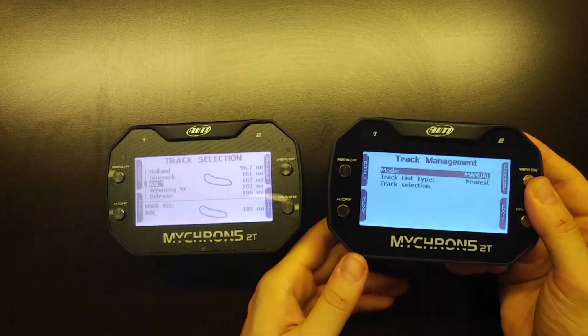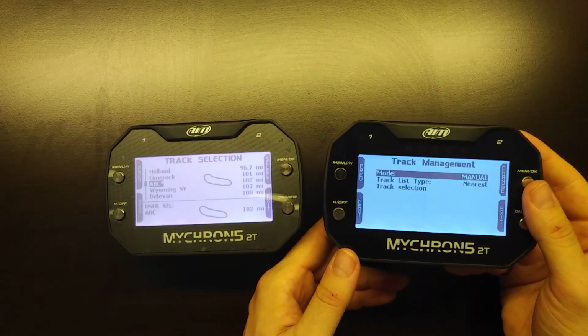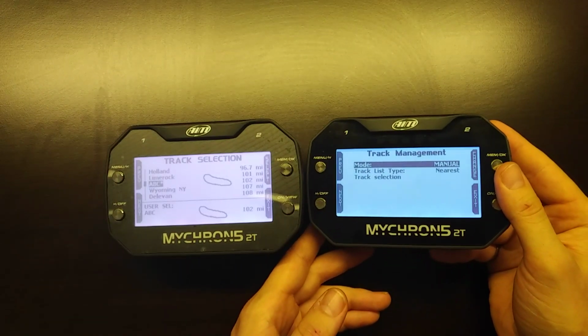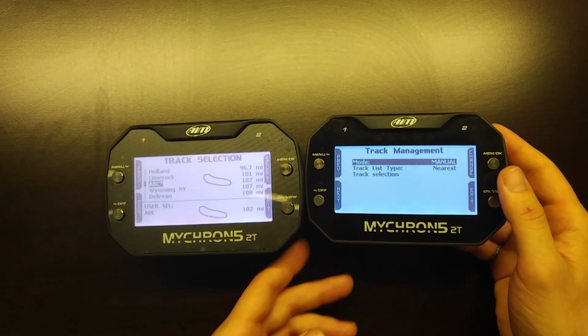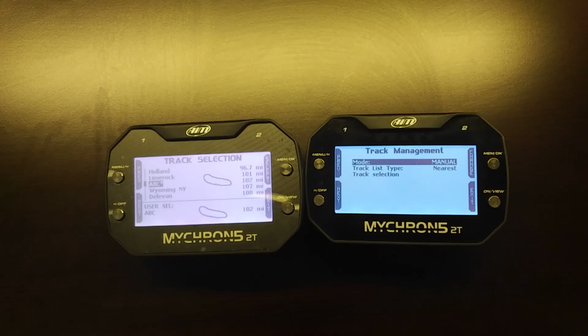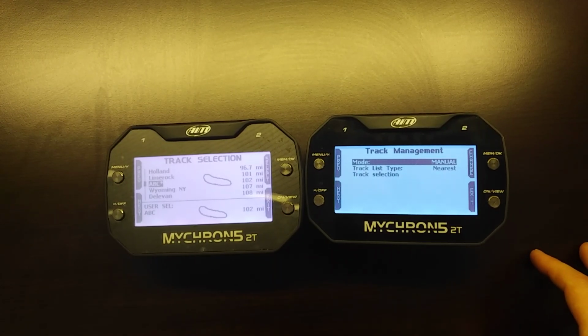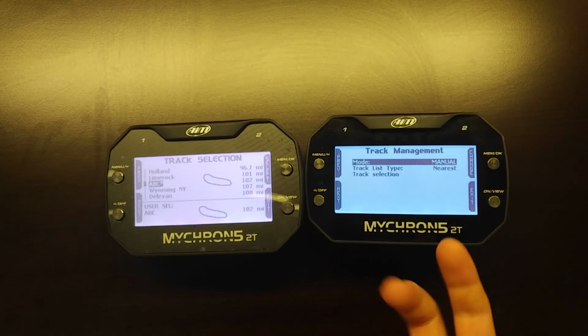So the mode manual means that every time we start the device, it will ask us to confirm the track that we're currently running. This is especially useful for when we're on, let's say, a road course or a karting circuit where there's multiple iterations or permutations of the same course, like a north, south, east, west part of the circuit, or a short course, long course, streets of willow, big willow, things like that. So that allows us to select the exact version of the course that we're going to be running on that day. This is useful if you want the first lap to actually be accurate on the device.